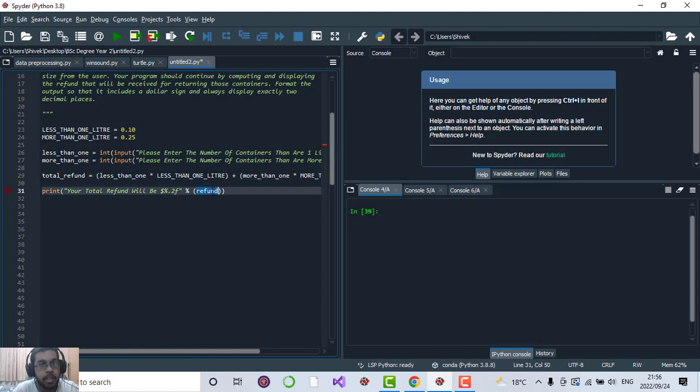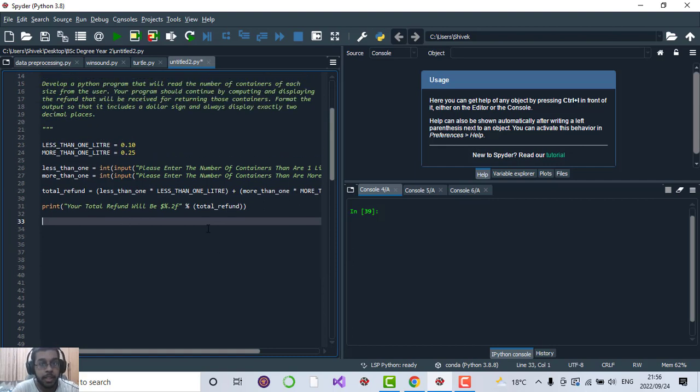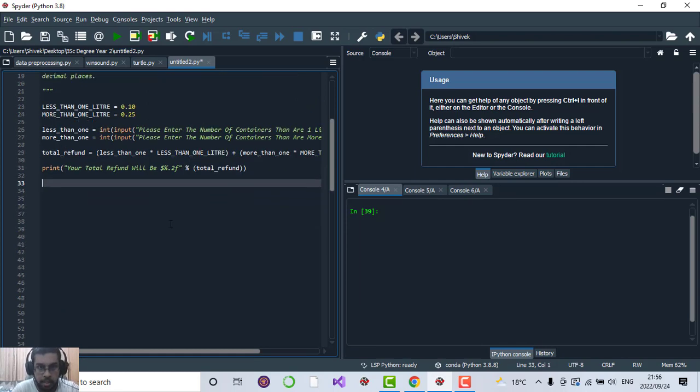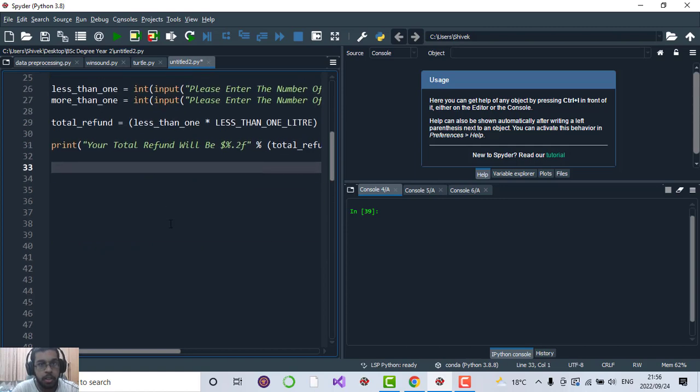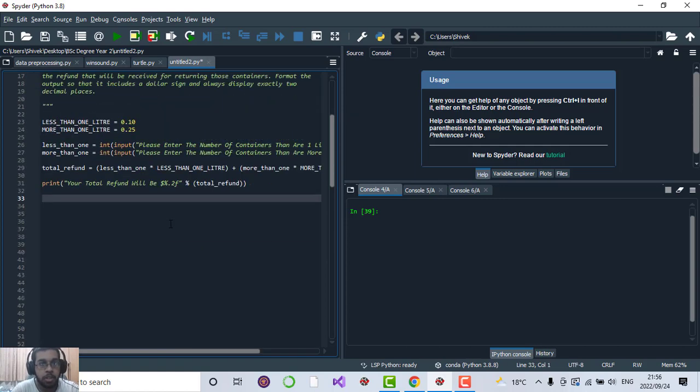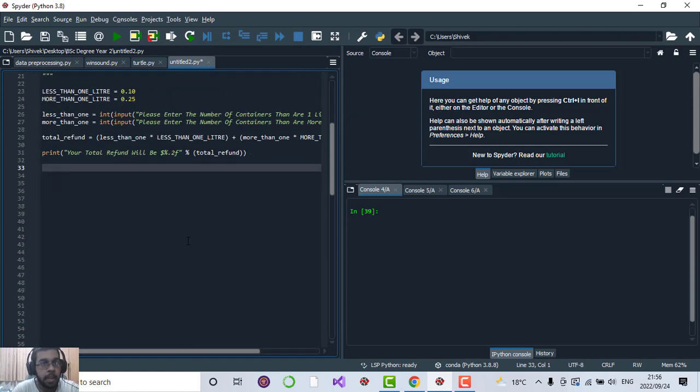Oh, my bad. They call theirs refund. We called ours total refund. Excellent. Now, this is really very cool. Essentially, we refer to these as namespaces in Python. I won't zoom in because you won't be able to see properly, but I'll type it here in the form of a comment: namespaces.